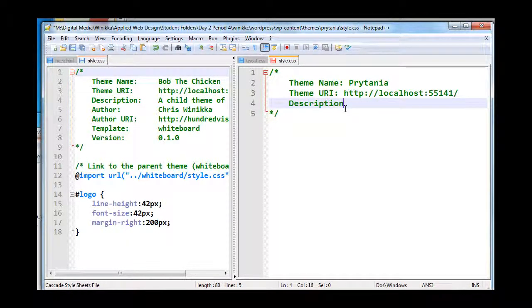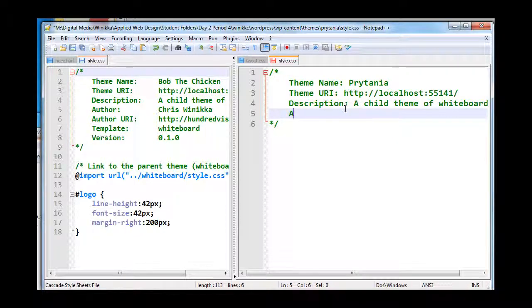Description. The description is it's a child theme of Whiteboard. Author. Put your own name there. Author URI.